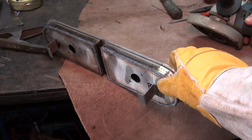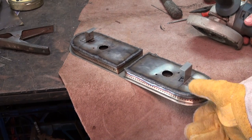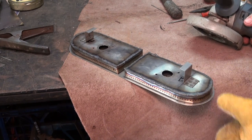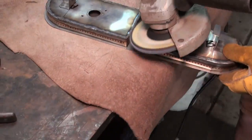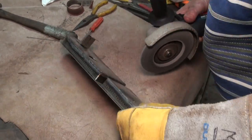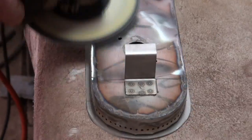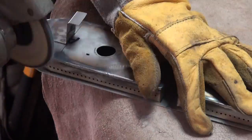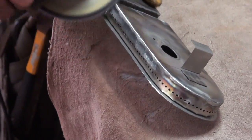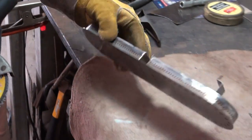Okay, well, there's the second one welded all the way around now. We're just going to give this a clean up with the grinder just to dress up the welds, and then we'll test it, see if it's gas tight. Happy with that? Looks good.